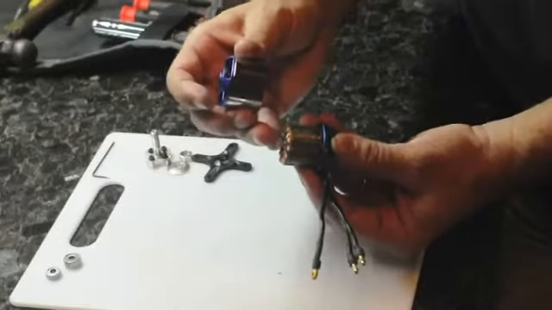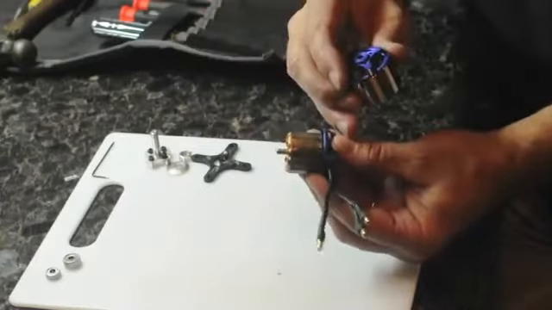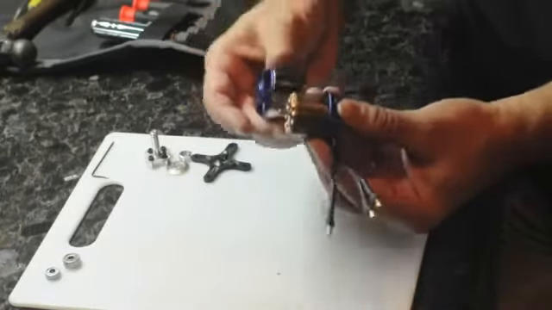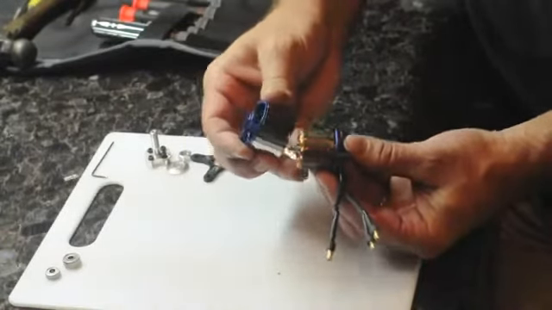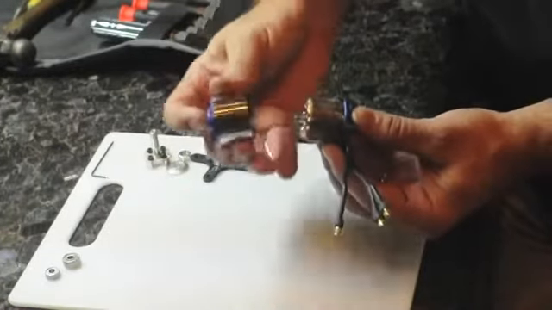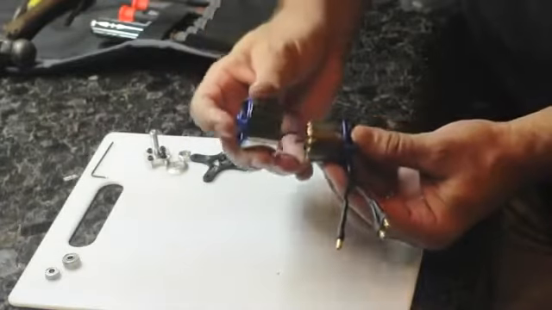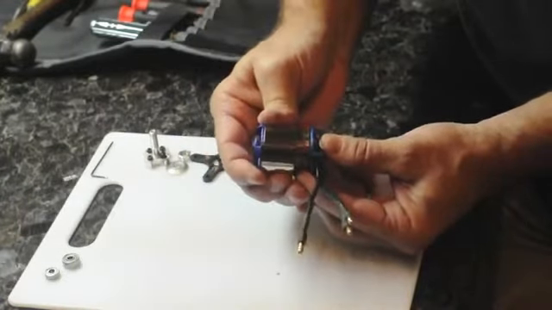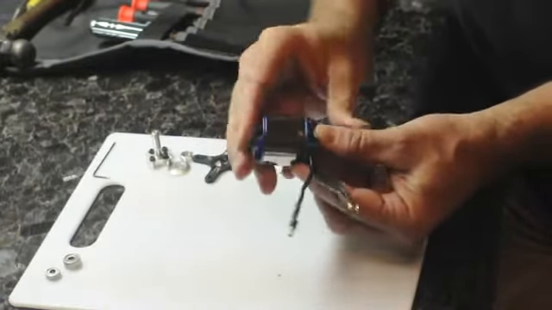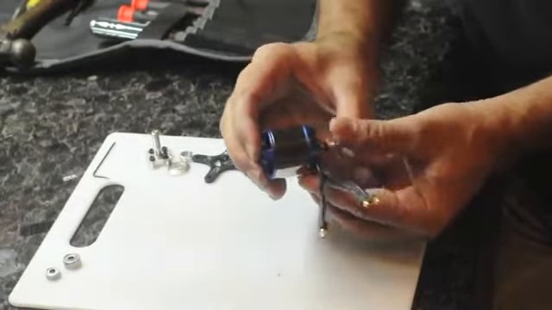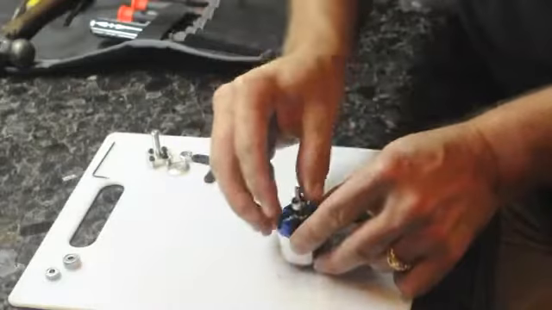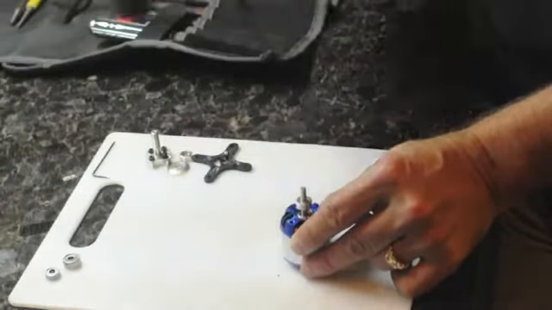I've got the flat spot of the shaft up and I'm keeping my finger on it so it doesn't rotate. And as I put the can on there, the magnetic energy is obviously going to pull it pretty tight. So I want to make sure that I keep the set screw lined up with the flat spot. So what I'll do is I'll kind of let it jump onto it, make sure that it lines up. Now I don't want to rotate anything. I want to stand the motor upright and I want to drive it down.